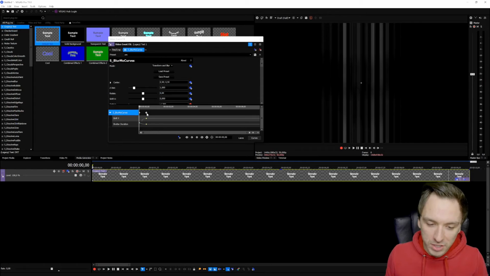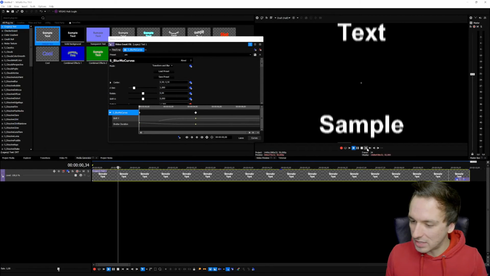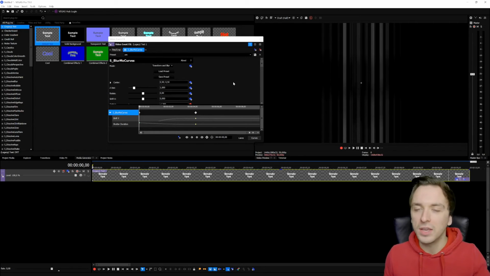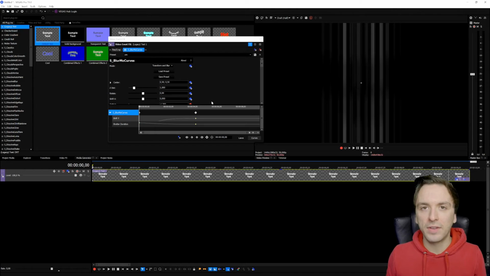You can even make it a lot slower by just dragging this keyframe a little bit more to the right. And this is what it looks like. As you can see, very, very nice. This is how you install external plugins into Vegas Pro 19 and also how to use them. It is actually just two parts. The one that doesn't work this way in the preset manager, just go to the website like I mentioned externally, buy it and do all of that. And if you have a filter package download, this is how you get to it as well. So that is how to install external plugins. It is that simple.